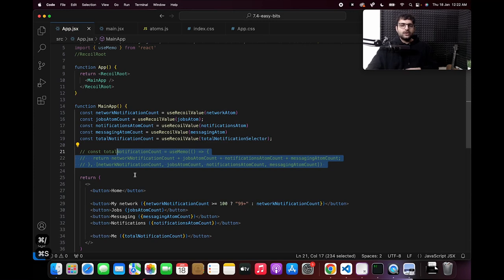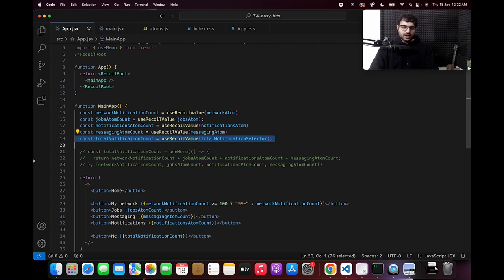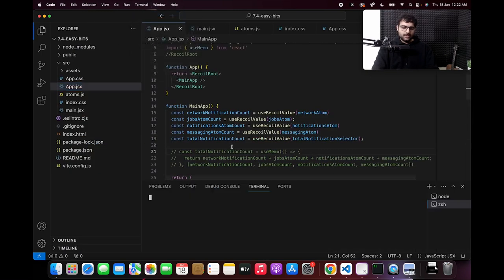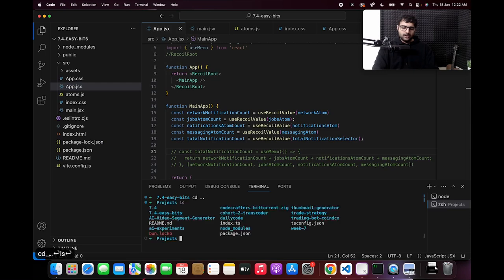That is why this is a slightly better approach. And if you are using Recoil, if you know something depends clearly on other atoms, create a selector rather than going down the useMemo route. This will still work, but this is a better approach. All right. Try to code this yourself. Let me also publish this to GitHub. So if you want, you can look at this code as well.